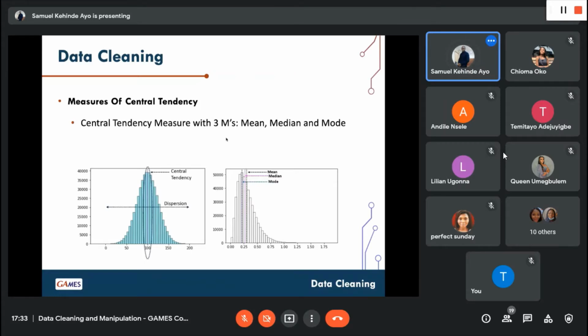So let me make an example again. You have a sample from a particular population, and you have done clustering, and you have said, okay, 50 from Lagos, 50 from Abuja, 50 from Port Harcourt, for example. And then you notice that from Lagos, where you had 50, you had some missing values.